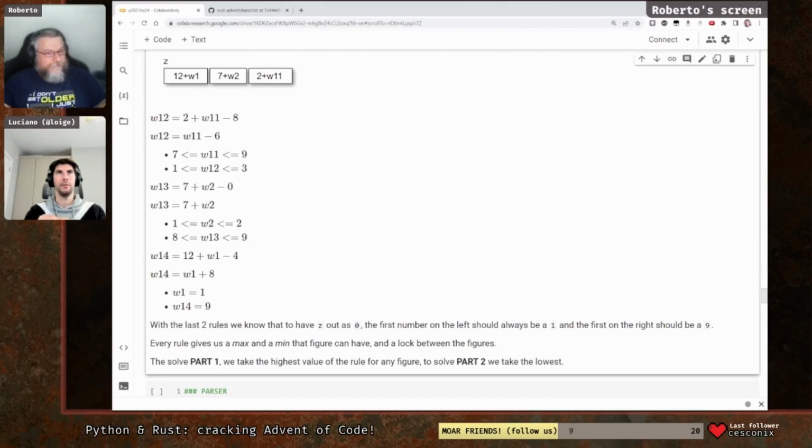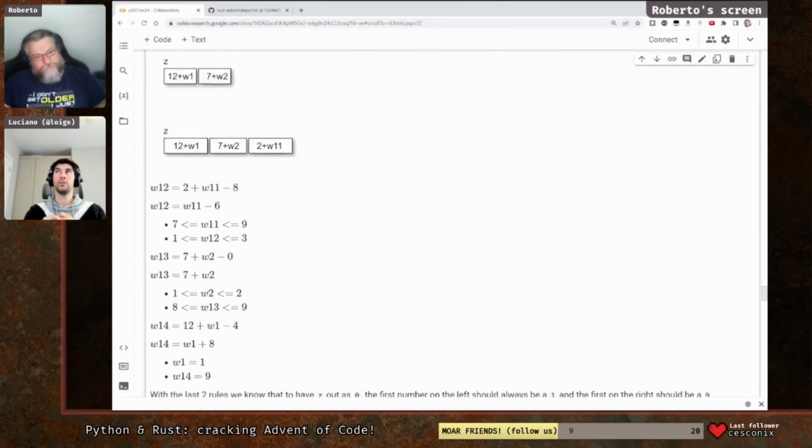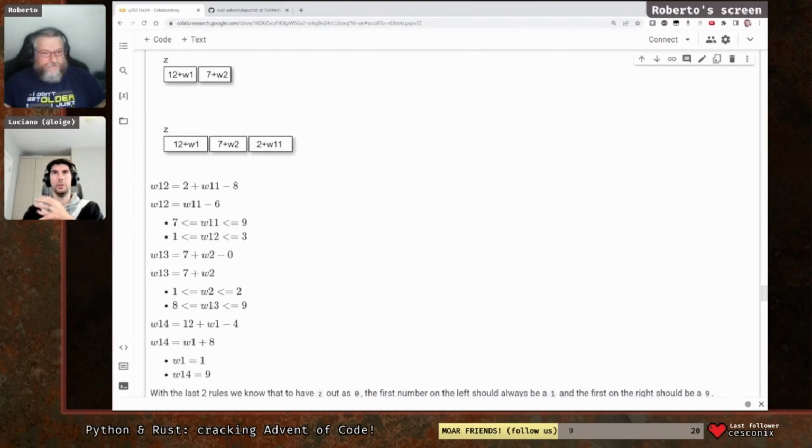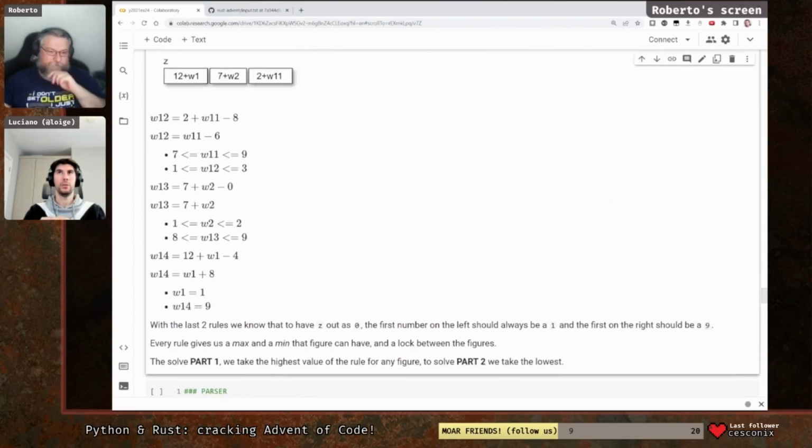Rather than running every possible simulation, we run these instructions using kind of a generic W for every digit. And we use that to understand what the ranges are for every single digit. At the end, we have 14 ranges. And with those ranges, we can just say, take the maximum value of the range or the minimum value of the range for every single digit. And at that point, you have both maximum and minimum. At that point, we have the solution.